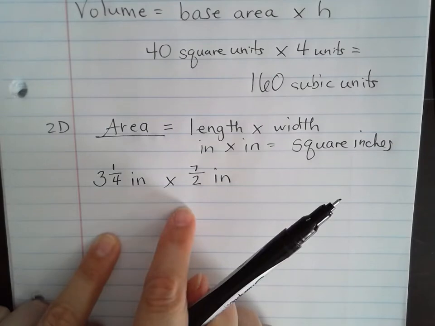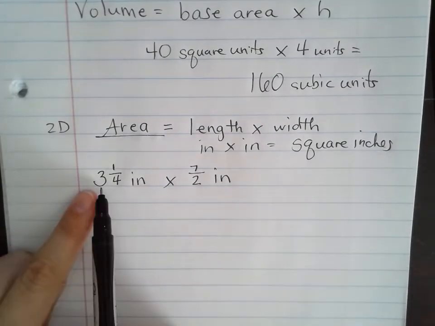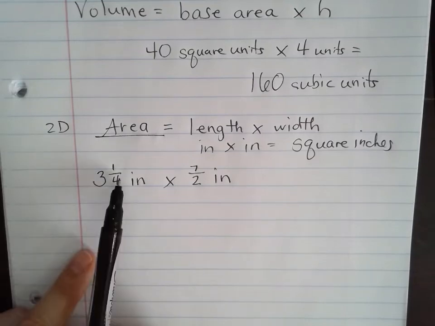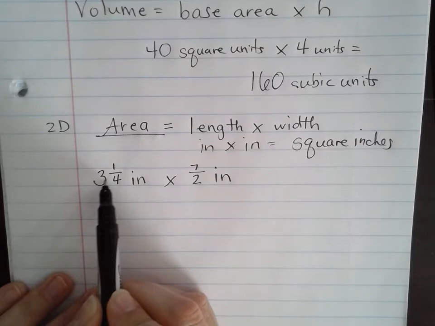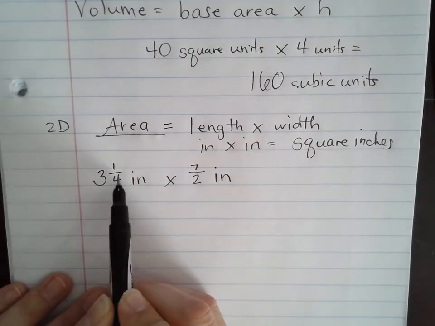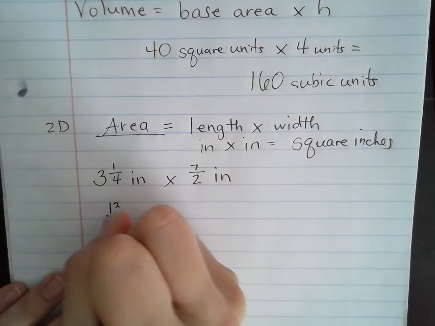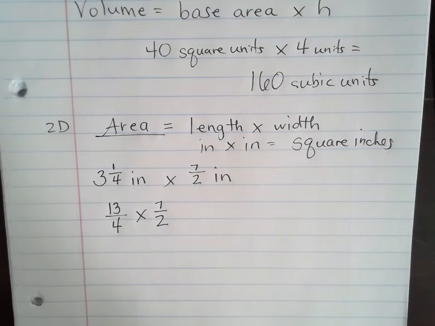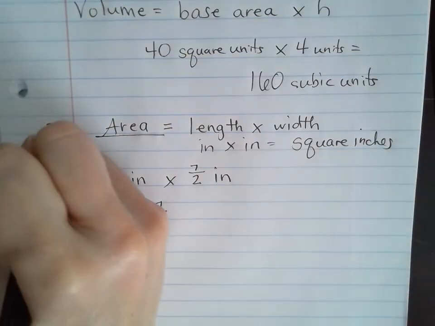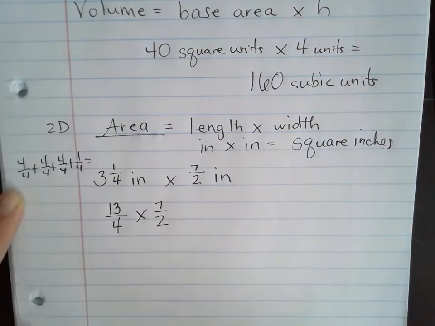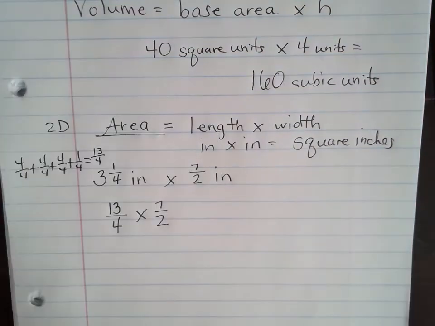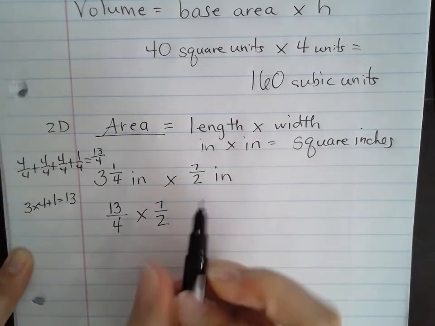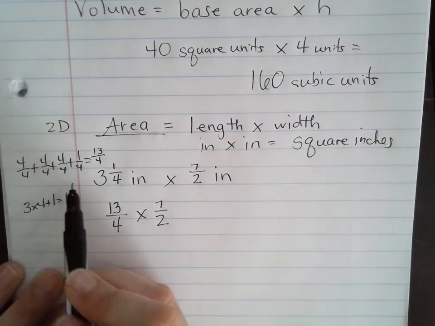So we learned that these wholes are worth 4/4. So we have 4/4 plus 4/4 plus 4/4 plus 1/4, okay? Or, many of us learned, you can do 3 times 4, which is 12. Add your numerator, 12 plus the 1 equals 13, and your denominator stays. And now if you notice, this is already ready to go for you. So again, this could have been done by 4/4 plus 4/4 plus 4/4 plus 1/4, which equals 13/4, or you could have multiplied whole number times denominator plus the numerator, which equals 13, and your denominator stays the same. So either way, we got 13/4 both ways, okay, over 4, all right?